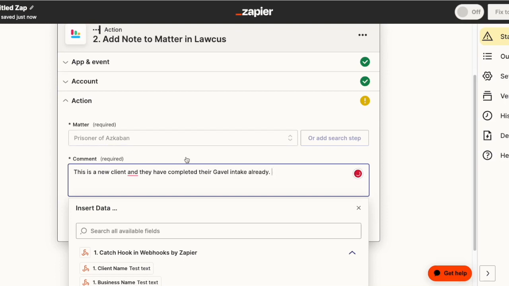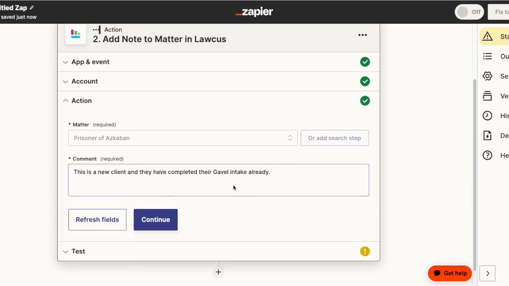So now, once someone has finished the Gavel sample intake form, then this comment will appear on their matter. And then click continue.